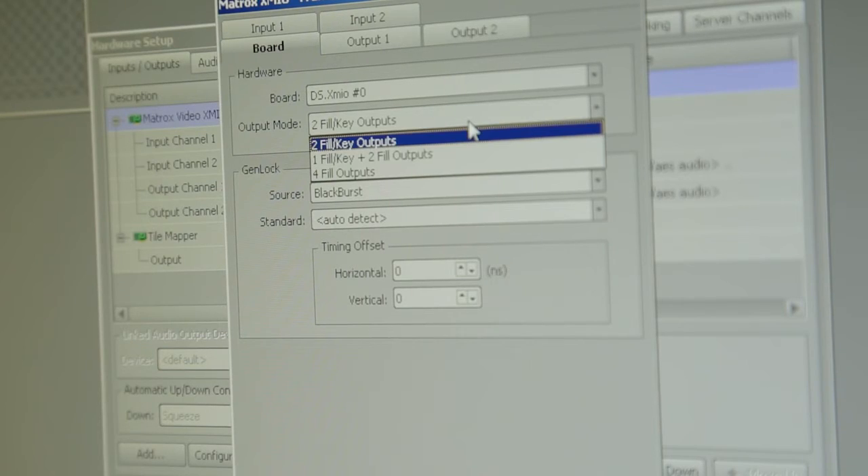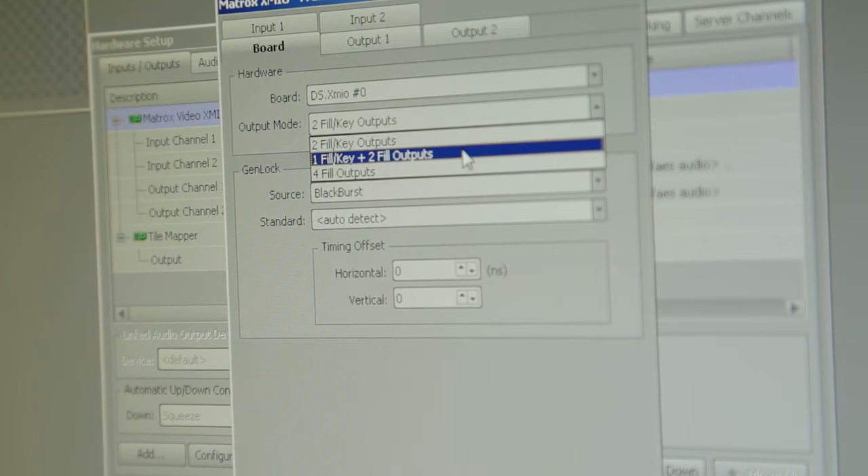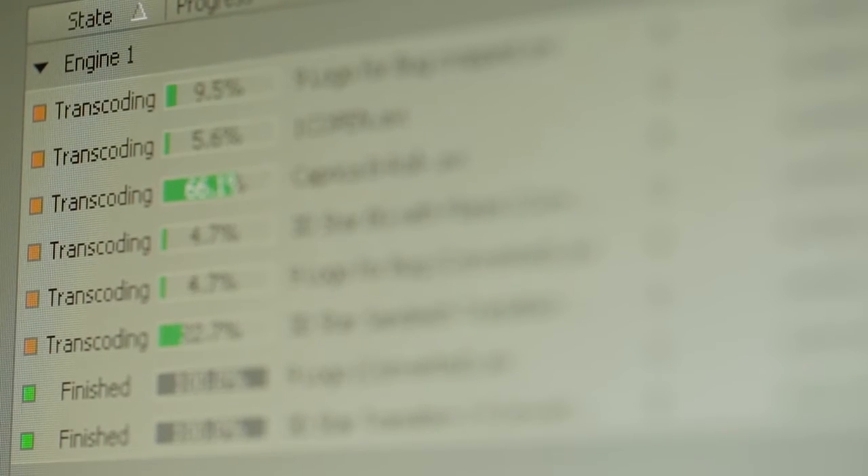The ClipStore database keeps track of all the metadata and permits you to do simple or advanced searches with user rights management. NAS or SAN external storage is supported from Studio Network Solutions, and full remote control is possible with AMP, BDCP, PBUS, or RosTalk protocols. The new Expression Encoder is the perfect companion to Expression Clips, providing seamless transcoding of content into the super-efficient Expression Codec and delivering it to the proper destinations with multi-point publishing.